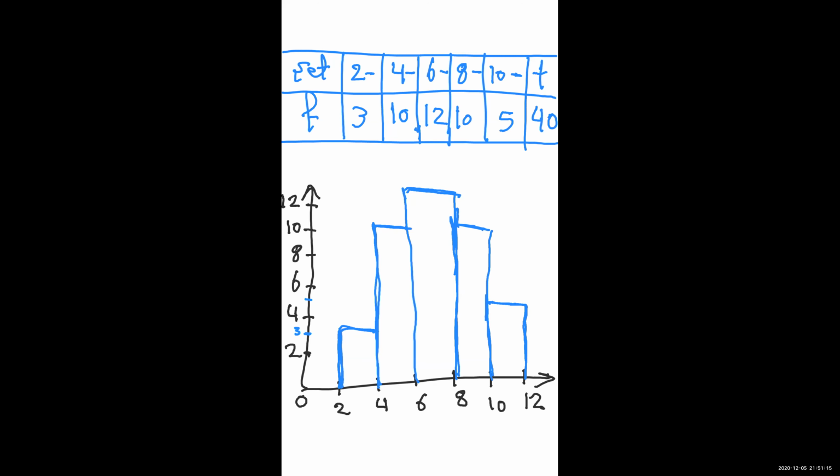Determine the set which has the greatest frequency. Where is the greatest frequency here, guys? Actually, this one, which is 6 and 12. Where is 6 and 12? This one. So now I'm going to draw from 6 and 12, I mean these two points. One line till this one, and one line till this one. So the intersection point will be here. Now, guys, draw one line to the set's axis.